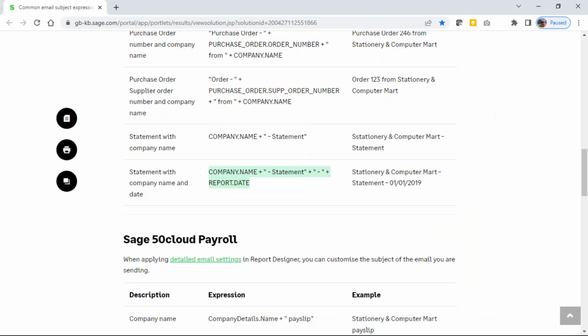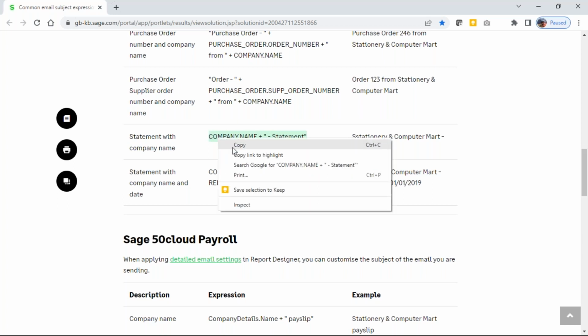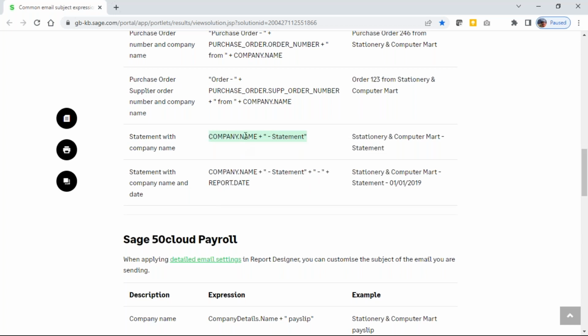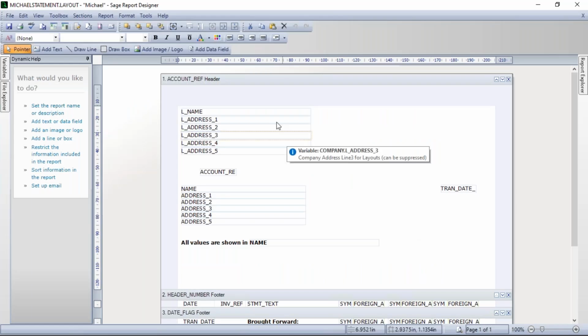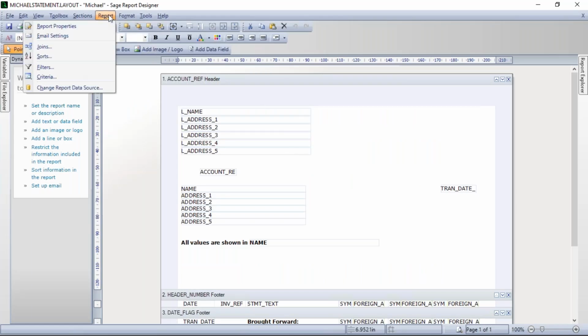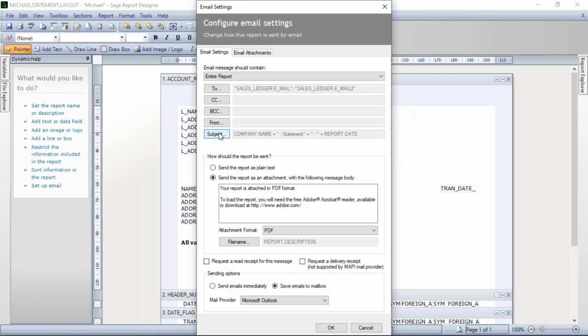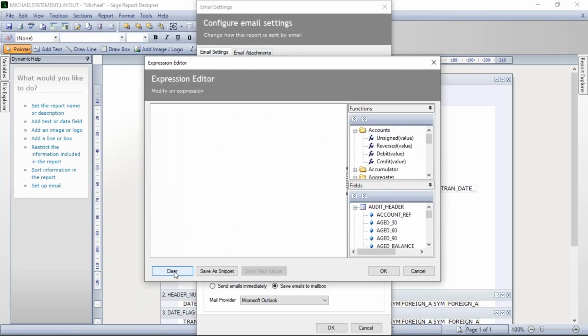What I'll also quickly do, I'm just going to copy, I'll use this one just to make it a little bit clearer. So we'll copy that. We'll pop that one into the subject line, I should say. So into reports, email settings, subject. I'll just clear what's there. And a bit like before, we just copied it, right click in the box and paste. So we now don't even include any date in there.